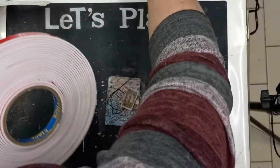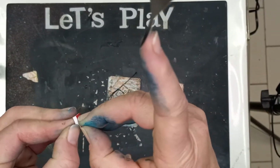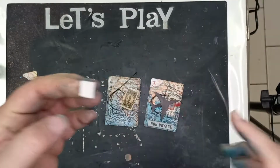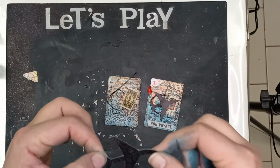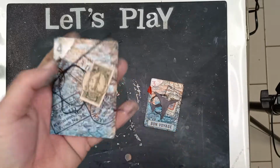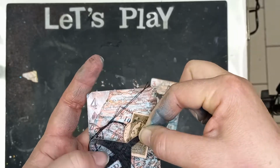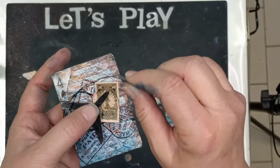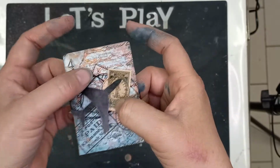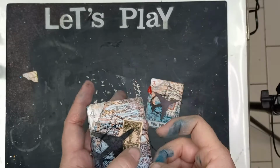Sorry, I just want to find my tape. So just a little bit of red foam tape. Any tape you can use. If you've got a glue gun, just use your glue gun actually. It'll work just as well. Alrighty, so there's my foam tape. Now when you adhere this onto there, make sure your foam tape goes over your thread, because then it actually holds your thread into place along with your Tombow on your postage stamp.